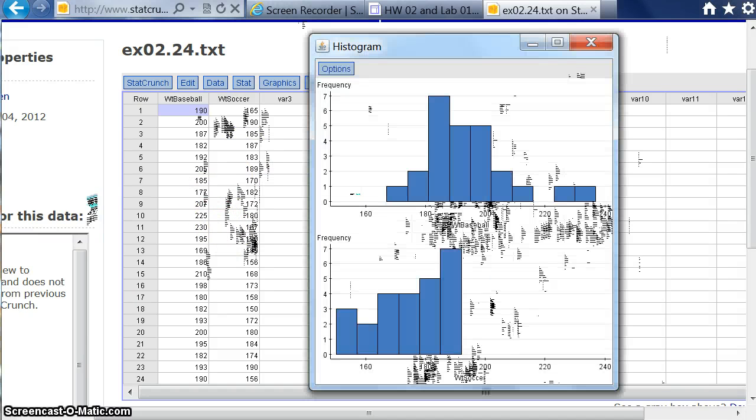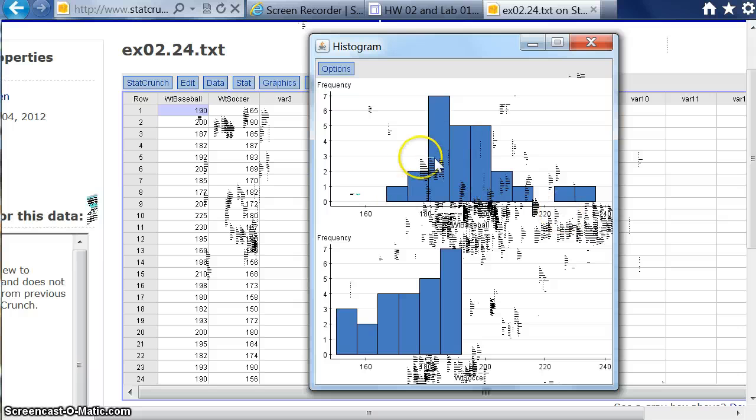Okay, so looking at this, we have to make a judgment call. Do we use the mean or the median, or the standard deviation or IQR? Again, the mean and standard deviation are most useful for distributions that are close to symmetric, and the median and IQR are most useful for distributions that are skewed.